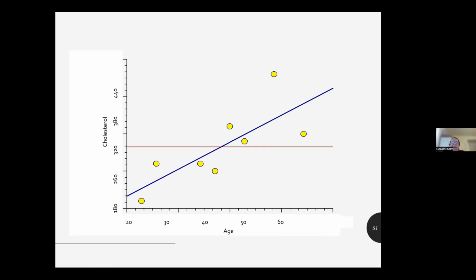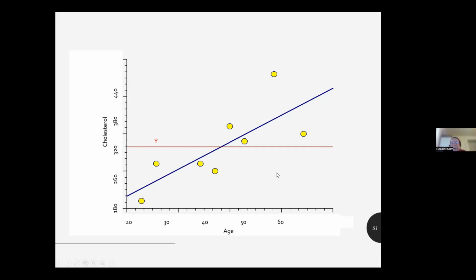And this is going to give us more information than just the correlation between the two. This is fairly detailed here, but I want you to basically understand what we're doing when we do regression, really regression of any kind. So Y here represents the mean cholesterol level. That would be represented by this horizontal line here.